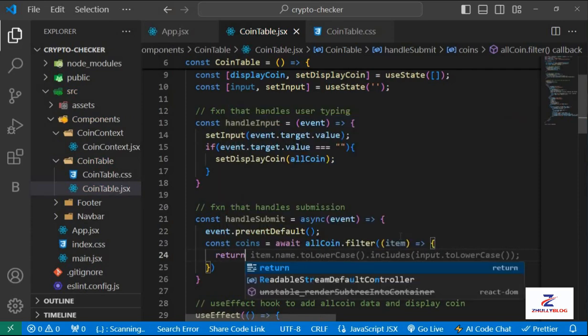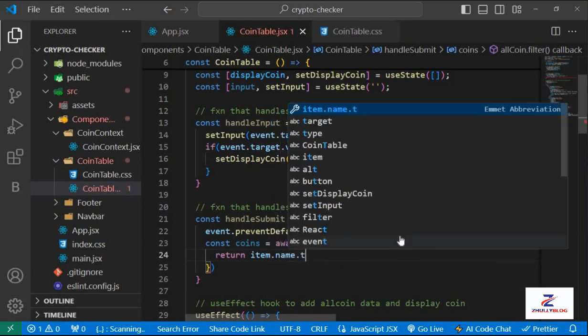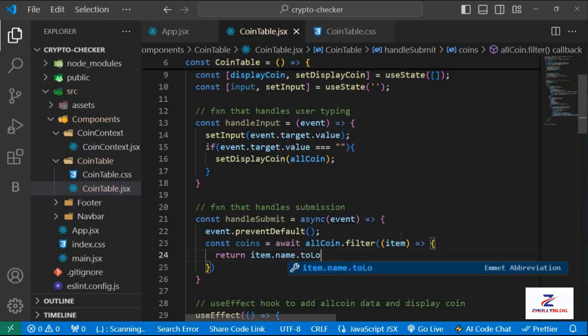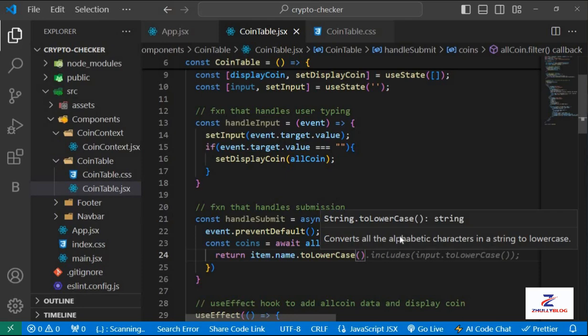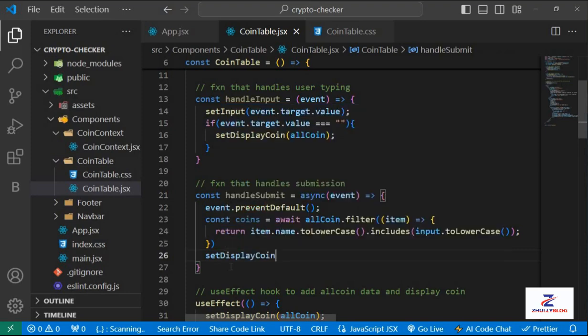So it's going to return item.name.toLowerCase().includes(input), right? And then we're going to set display coin to the coins.